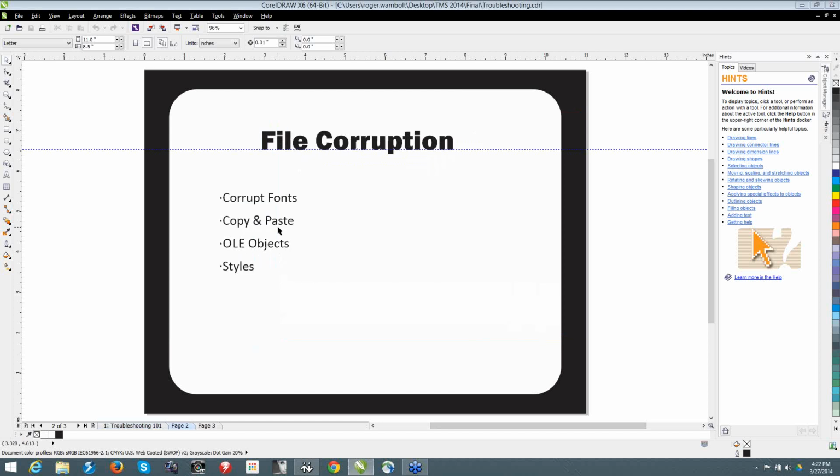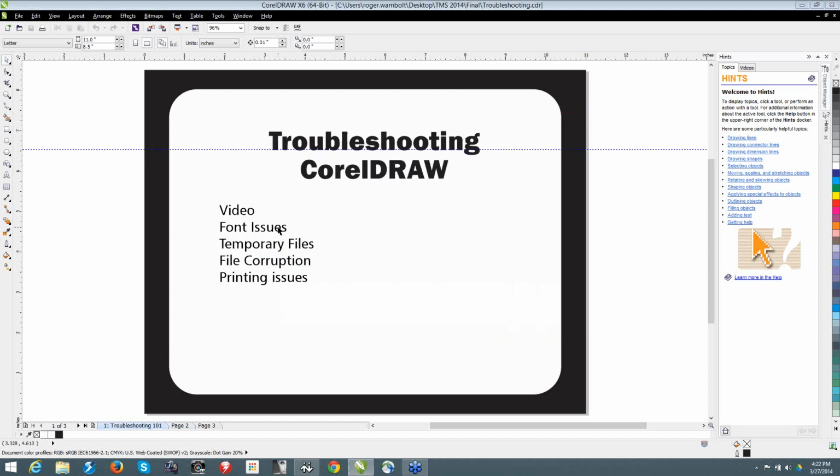The next thing is font issues. You guys use a lot of fonts. I know there are certain fonts that you use consistently. You have your set group of fonts, but you're also installing weird and unusual fonts from DaFont or 1001 Fonts or FontBox. There are all kinds of websites that have different types and different quality of fonts, and so sometimes installing these fonts can pose a bit of a problem.